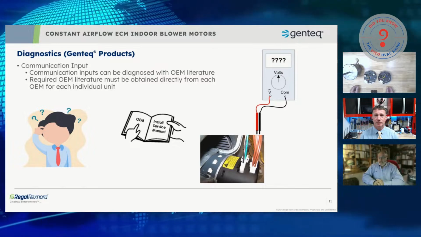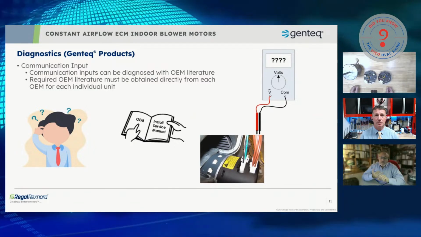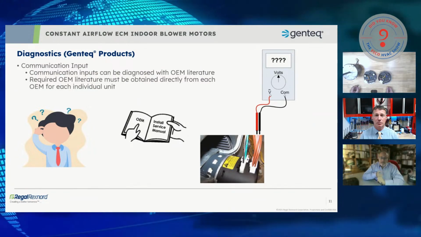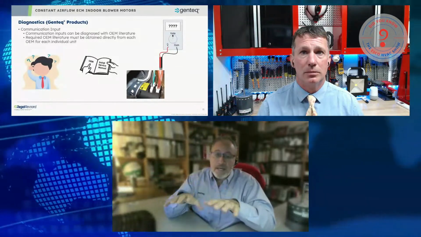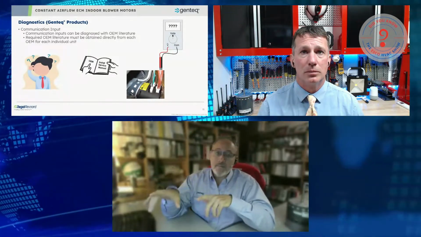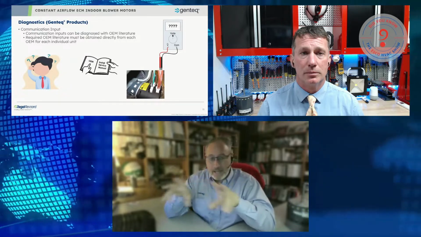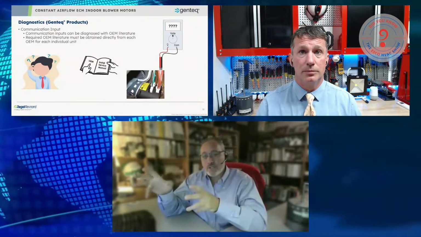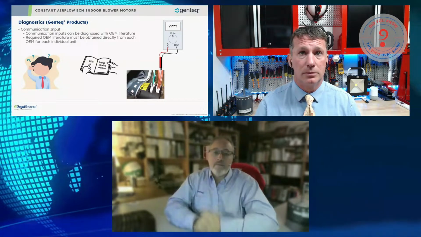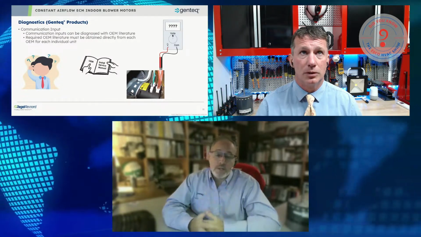Yes. But you're going to need the special manual for either diagnosing ECM or diagnosing the system by fault codes. That's how Carrier does it. I think some others do as well. Your bottom line is you're going to need a manual that's not on the job. And it might not be a manual that you can find just by Googling the model number of the appliance, because it's a special edition manual just for these systems that have variable speed motors. So without that manual, there's really no good way to do this.